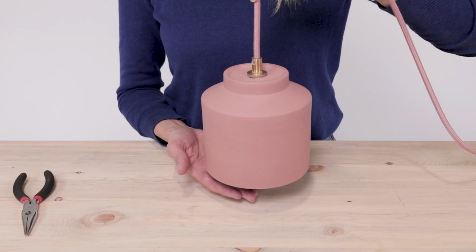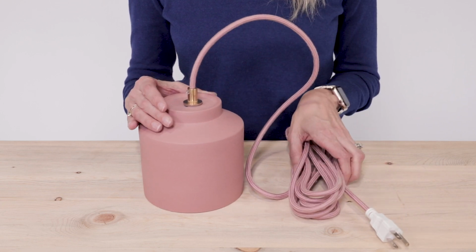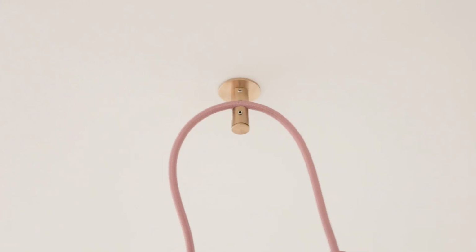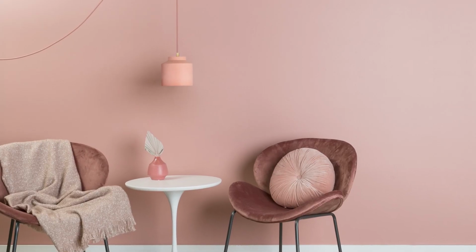Just a little note here, to hang properly, make sure you have a swag hook installed in your ceiling. All that's left to do is screw in your light bulb, plug it in, swag it, and flip on your light switch.